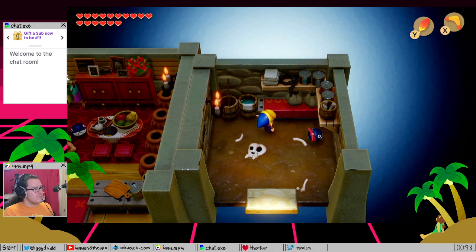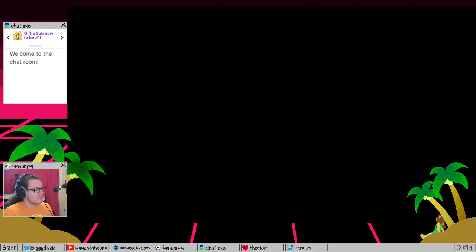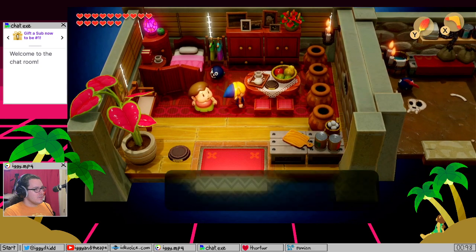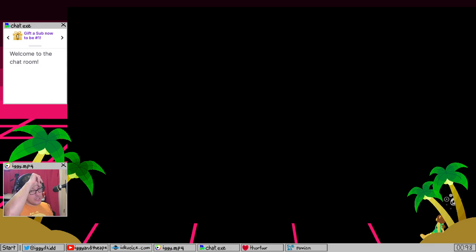Okay. Right. No, it's in there, I guess. Oh, it's on the table, I see. Can I, there it is. It says Chow Chow. Place it. Yes. Good, now we must go catch the next one.